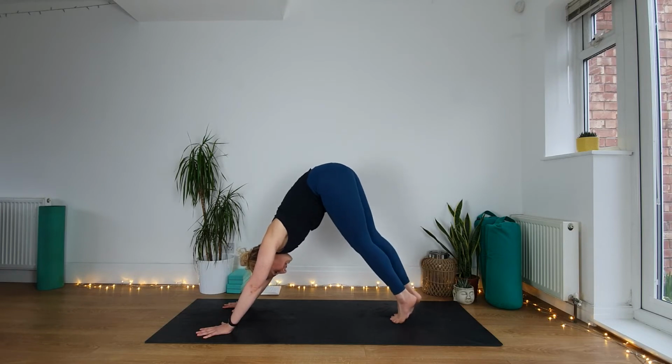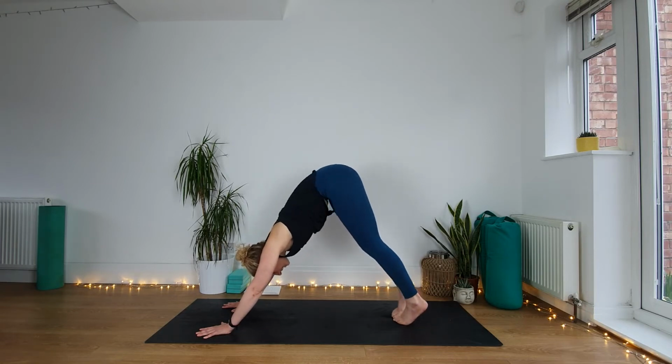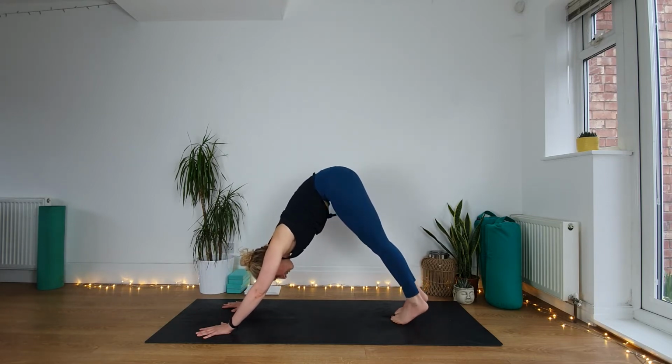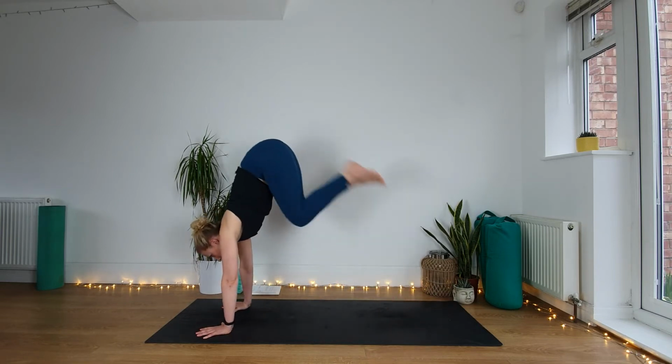Swap it over to the left. Over to the right. Over to the left. Come back to centre, feet are together. Look forward, step or jump to the front of your mat.